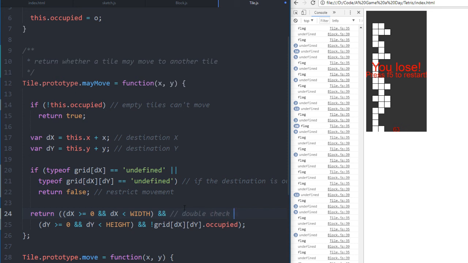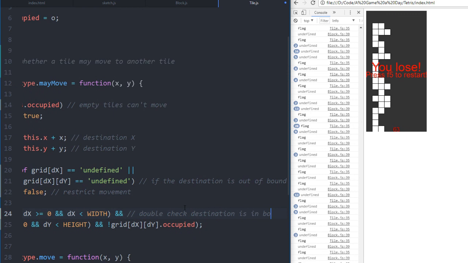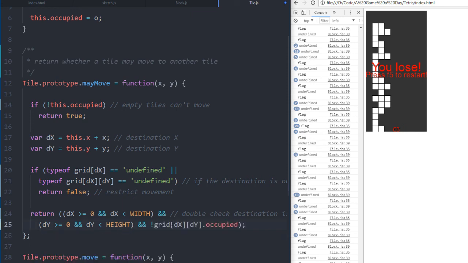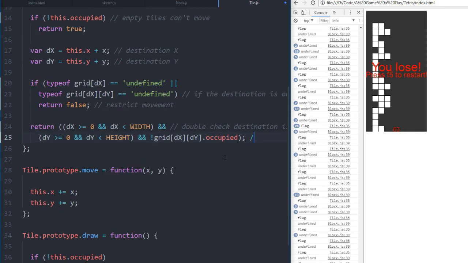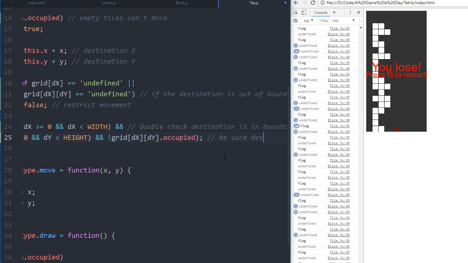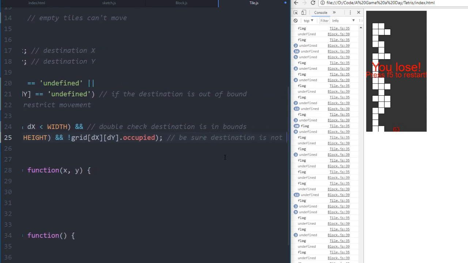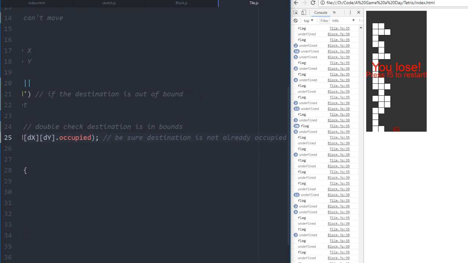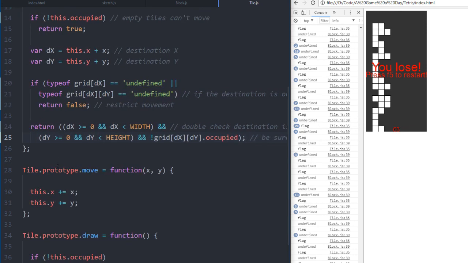Double check destination is in bounds. Okay. Be sure destination is not already occupied. There we go. So that's how that one works.